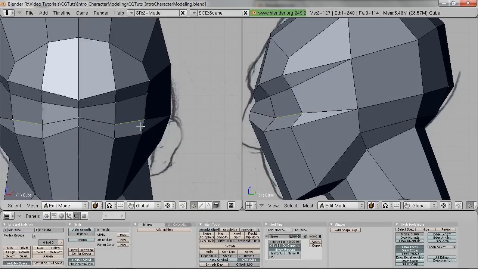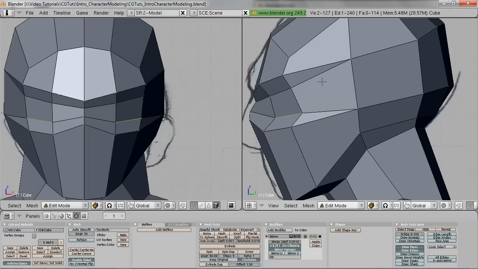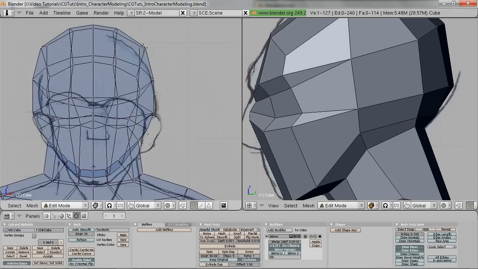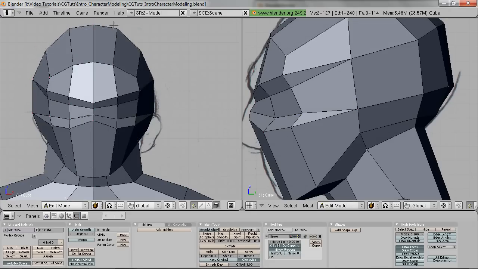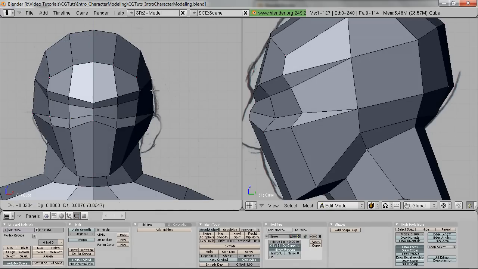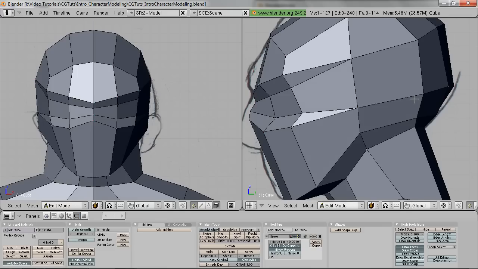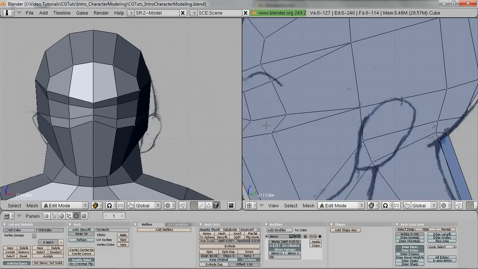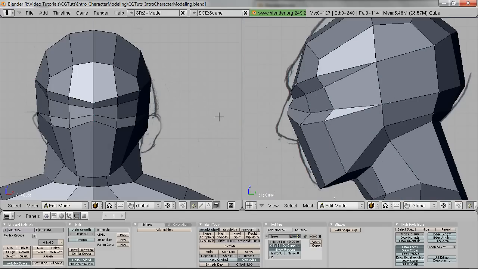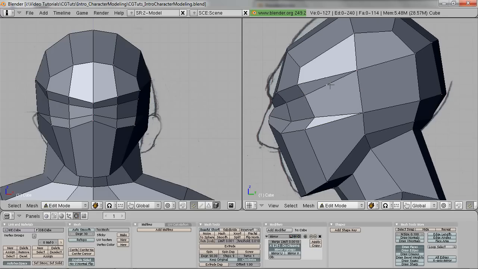Now, we need to be careful because we now need to get rid of these triangles here. I'm not going to go into too much detail, but one general rule of thumb to remember with good topology and good edge flow is to stay away from triangles. Now, there are cases where this is not a problem, but as a rule of thumb, particularly while learning, keep that in mind. And so what we need to do is go ahead and merge these triangles here into a single quad, or add more edge loops.